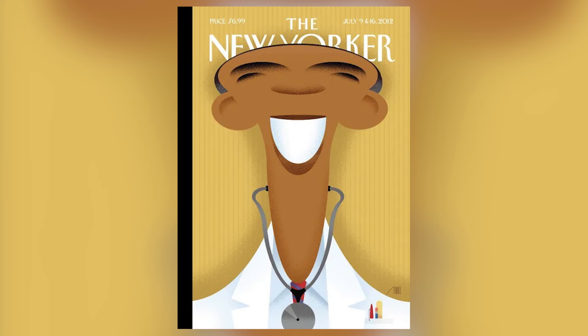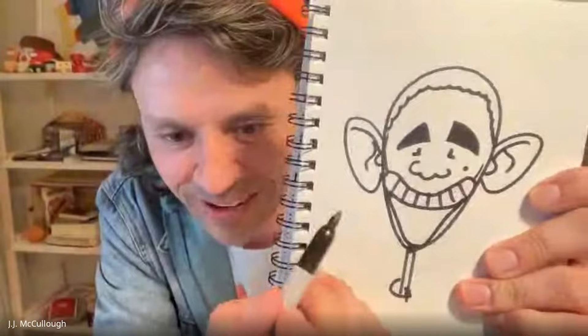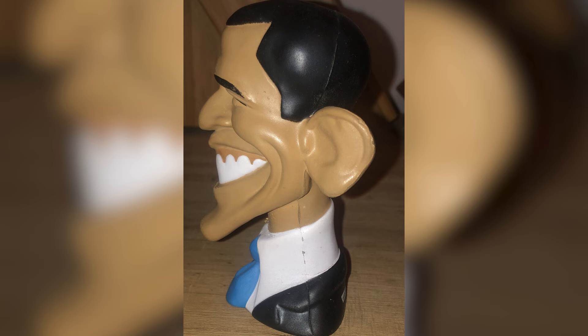Here's an interesting one from Bob Stack on the cover of The New Yorker — it's this distinctive shape of Obama's head, kind of thin and almost skeletal, because he was very thin, the thinnest president, with a lankiness to him. Here's an Obama squeeze toy that was popular among Obama haters during his presidency — I always thought it was a cool caricature because it really plays up the shape of his head in a very distinctive way.